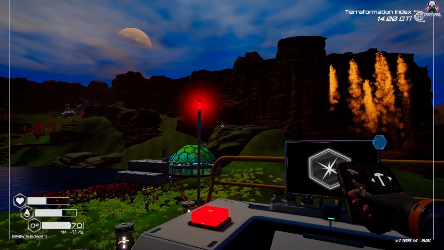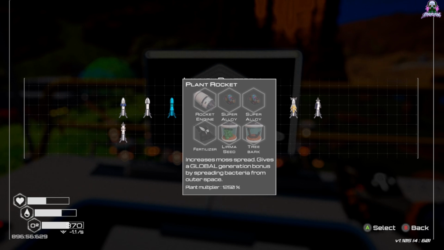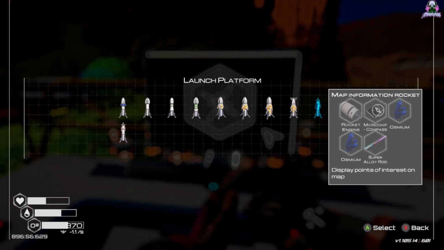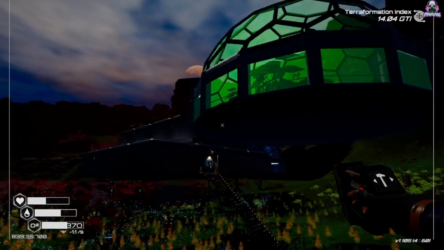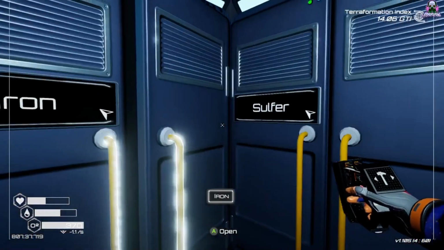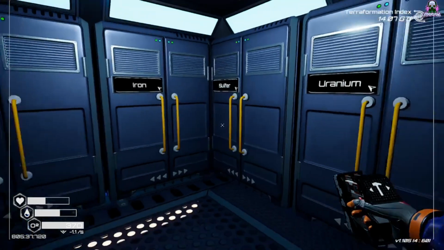Maybe we did build in a good spot. I don't even have drones, so I don't know why I would need that. But this, I think I want. I don't know what kind of information it's going to give us, but... Oh, I had just enough.